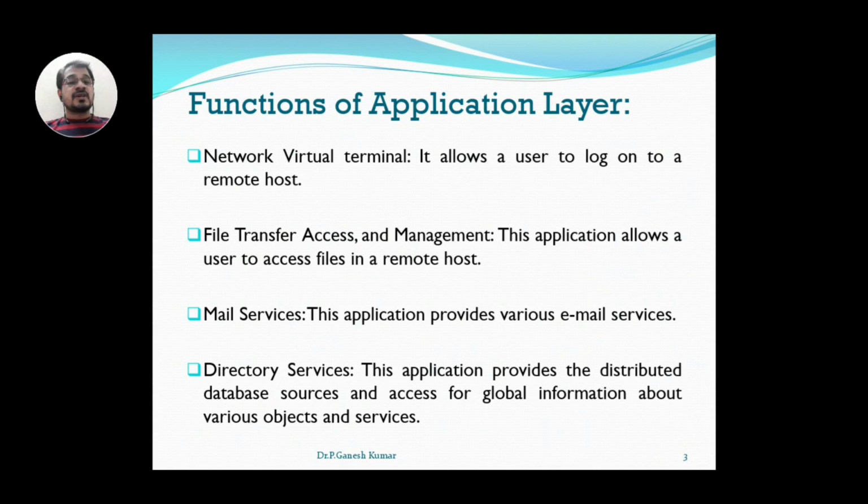First, let us see the functions of the application layer. We will start with a top-down approach. In this application layer, depending on what type of application you want to use, you can use your own protocols. It is similar to the OSI reference model. For example, if I'm going to use mail, then Simple Mail Transfer Protocol, SMTP. If I want to transfer files, the File Transfer Protocol, FTP. Similarly, based on our application, we can use any type of application protocol in our system.